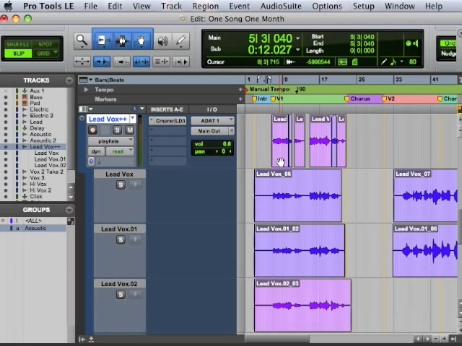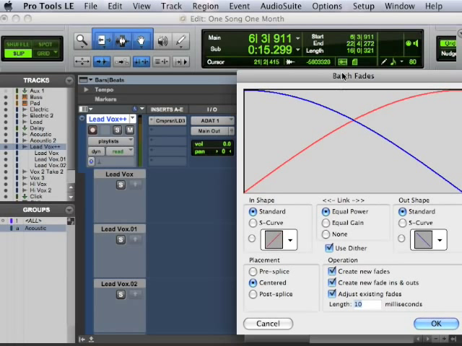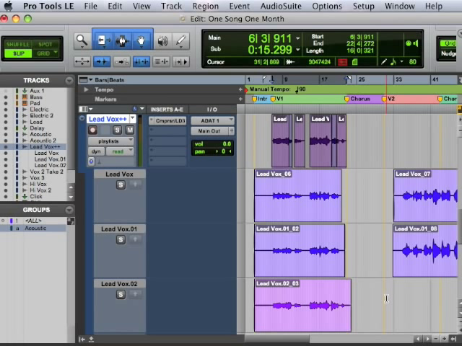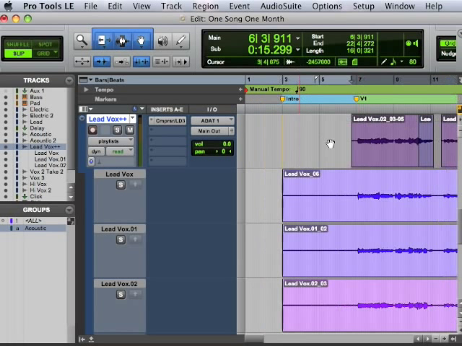So all you do is you select, if this were the whole song, all the cut up pieces. When they're selected, you just hit Command or Control F, and that brings up the batch fades dialog box. And you can change the way they fade. This is a standard, one fades out, one fades in. I rarely change the way it is. So then I click OK. And what that does is write little teeny fades in between every single piece.